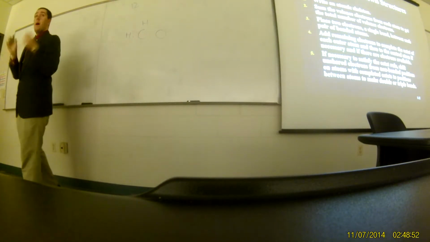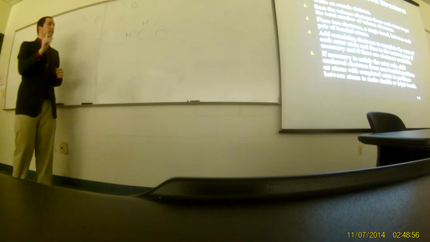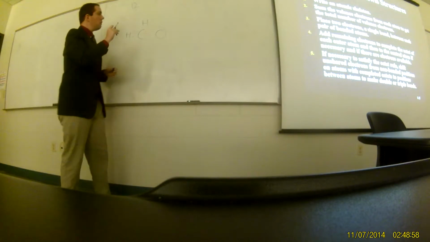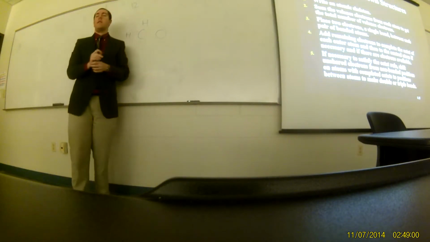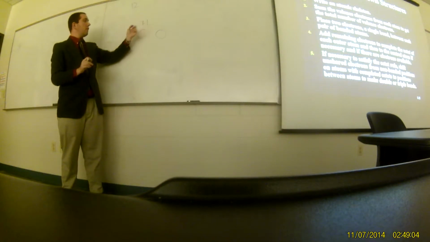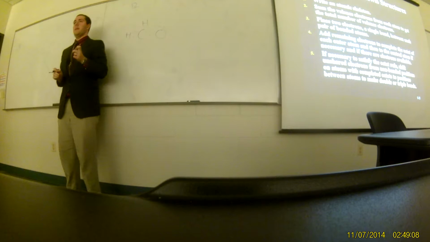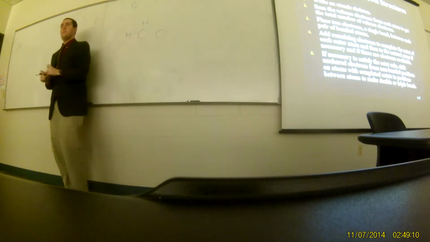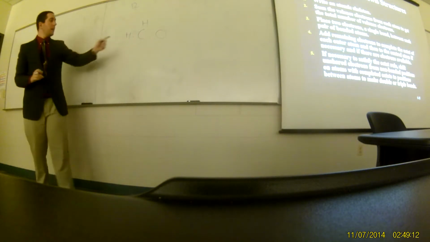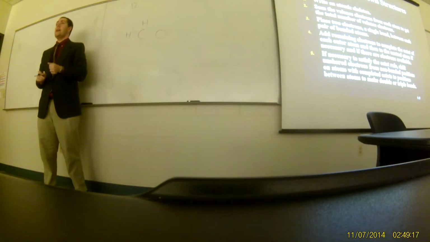Now I step back. I'm out of electrons. I can't put any more anywhere. But I have to decide, do I need to move any electrons around? So we said the hydrogens each have 2. They're happy. Oxygen has 8. It's happy. Is carbon happy? No, it's not. It only has 6, and carbon has to have 8.